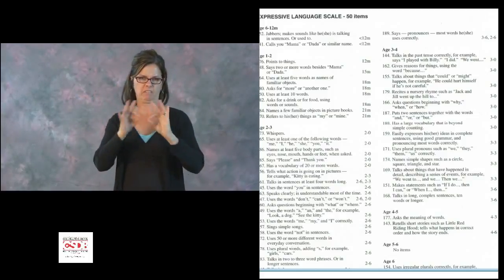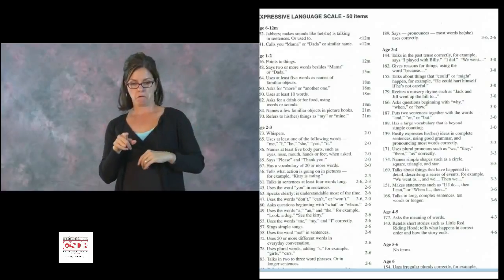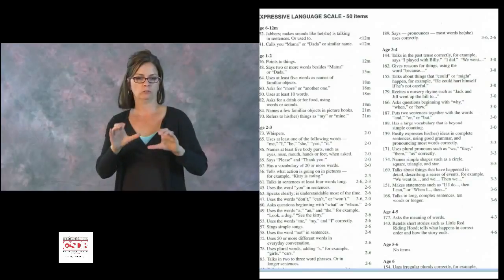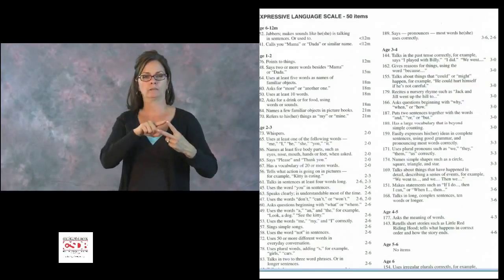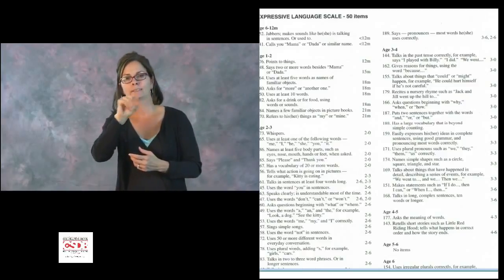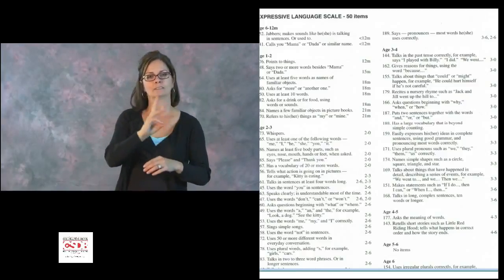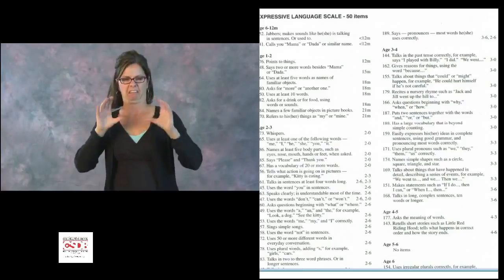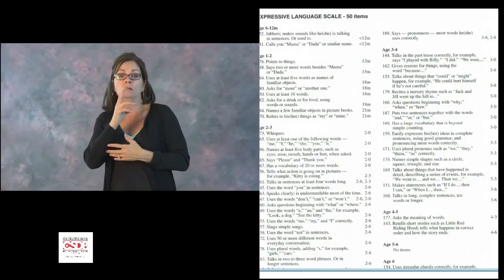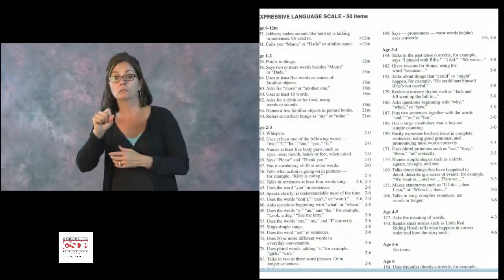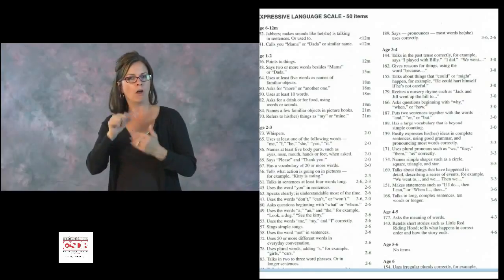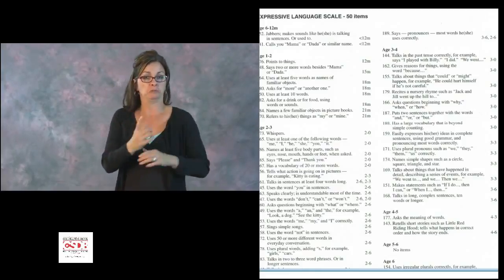oh, okay, they answered that the child was able to do the first two items. They jabber, they call the parent mama or dada or something similar. So they're doing the items in the 6 to 12 month age category. You may find they're doing all the items at the 1 to 2 year age level as well. But then when you get to the 2 to 3 year age level, you may see a more sporadic pattern where they're able to do some of the items, but not all of them.